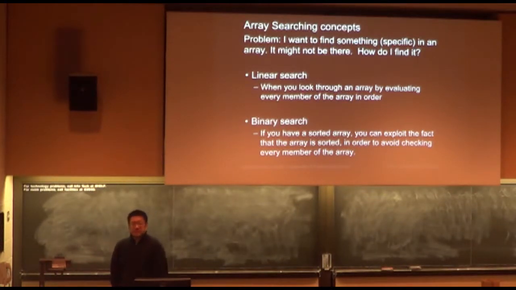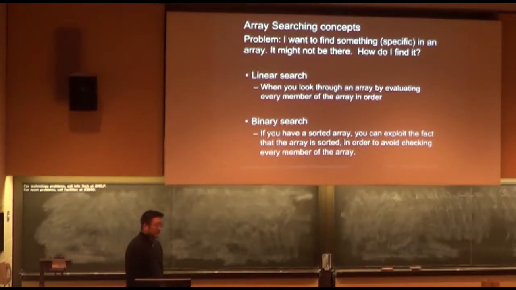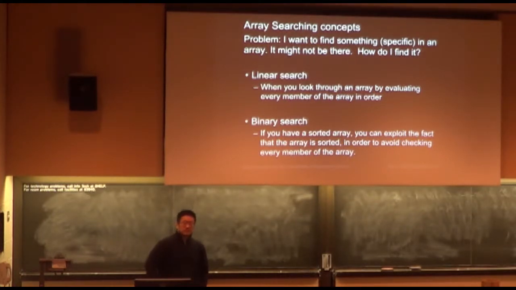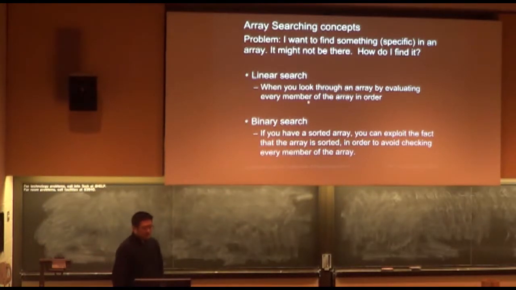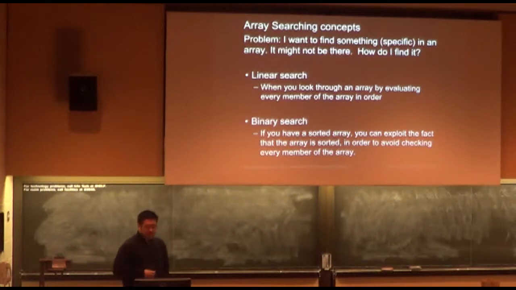Linear search differs from binary search. Binary search is predicated on the assumption that you have an array that is sorted, and in the case where it's an array of numbers, then what that means is that you have the numbers from smallest to largest, or largest to smallest in the array. Because binary search assumes that it has a sorted array, it differs from linear search in that it has underlying assumptions. And it exploits the fact that it has this sorted array by not considering every member.